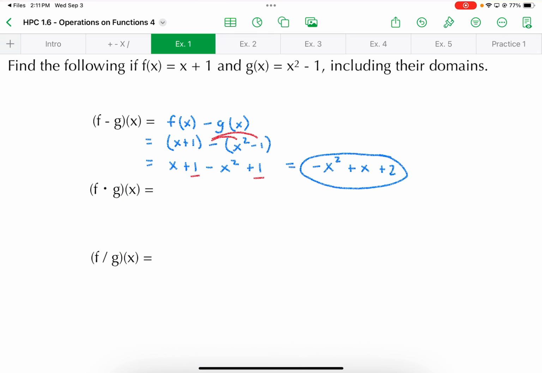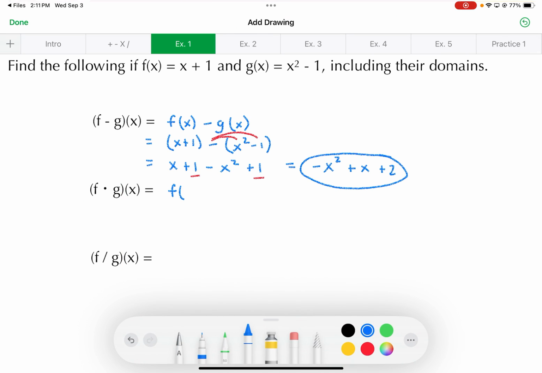All right, next we want the product of f and g. That's f of x times g of x. And this is nothing more than distribution, or FOIL as we like to call it. You'd get an x cubed first, a negative x, a positive x squared, and a negative 1. Now, I'm okay if you leave it like that, but it is pretty customary to reorder your terms in descending power.